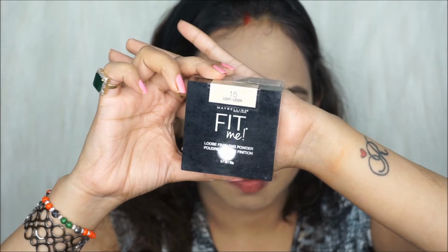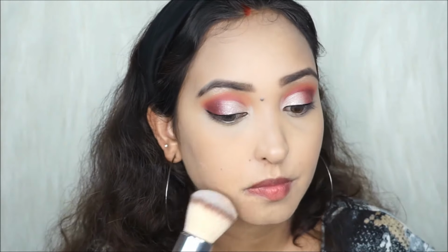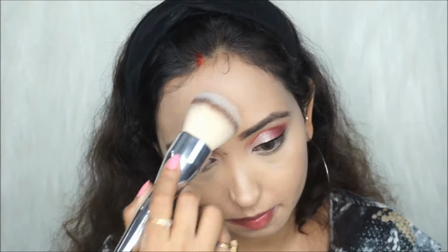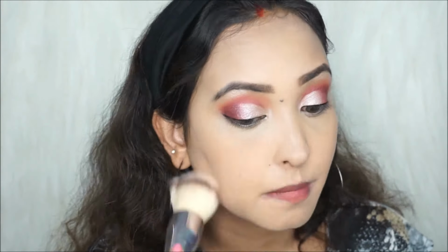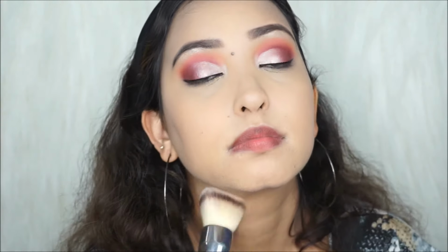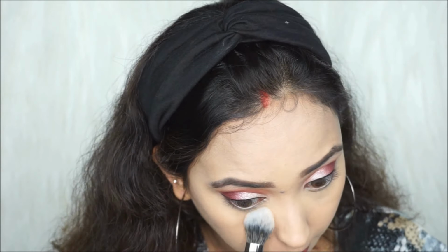Now I'm taking the Maybelline New York Fit Me Loose Finishing Powder to set the foundation and concealer so that they do not move and stay for a long time. I'm also using this same loose powder to highlight my under eyes.